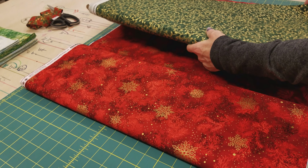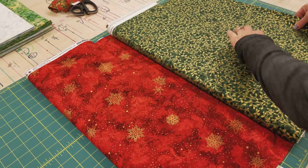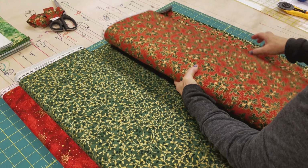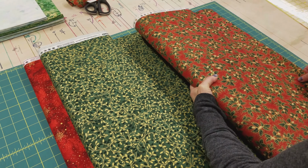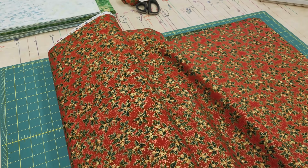The patchwork ruffle is just made with strips. It's made with 2.5-inch strips. So if you have a couple of extra strips, I'm going to use 4 left over from some other project, that's what you can use to make this ruffle.